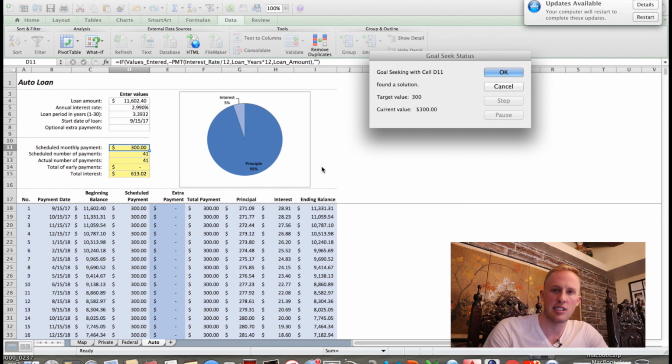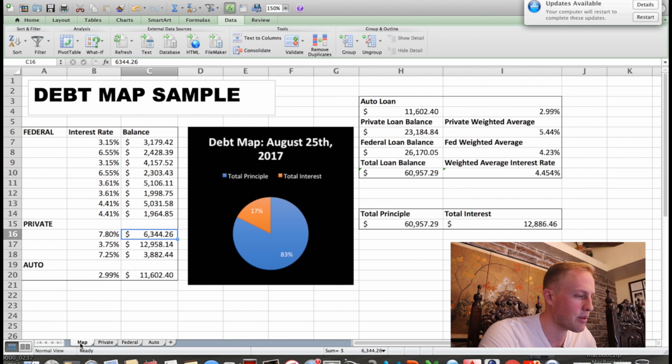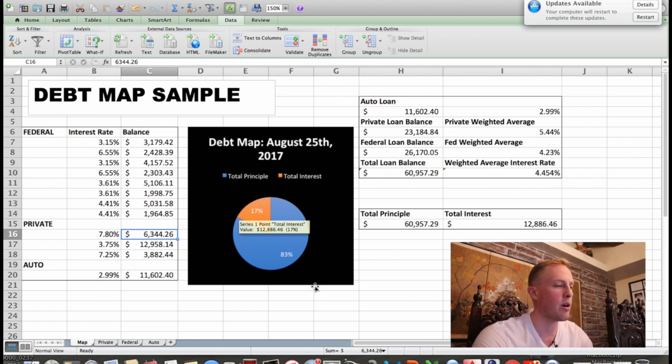I like using Excel because it's super easy for me to model this stuff. What I want you to take away from this is the avalanche method is superior to the snowball method. And if you're not comfortable with that, then don't do it. But if you are comfortable with it, it helps to model it. You lay out all your loan amounts in an Excel spreadsheet. You put up different amortization tables for the different lenders so you can have the different timelines of when your payments are due.